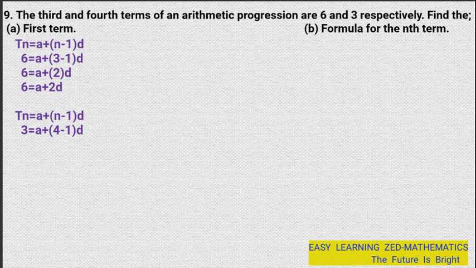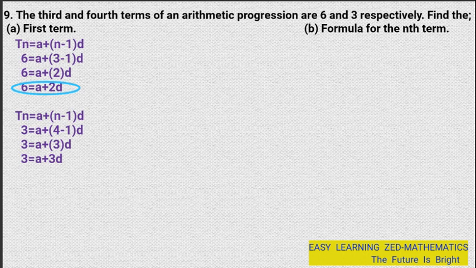So I'm going to write 3 = a. Before we distribute d, we are going to subtract. 4 minus 1 will give us 3, which will be multiplied by d. So 3 is equal to a plus, then 3 times d gives us 3d. Now we have come up with the two equations that we cannot simplify further. This is the equation I'm talking about, and this one.